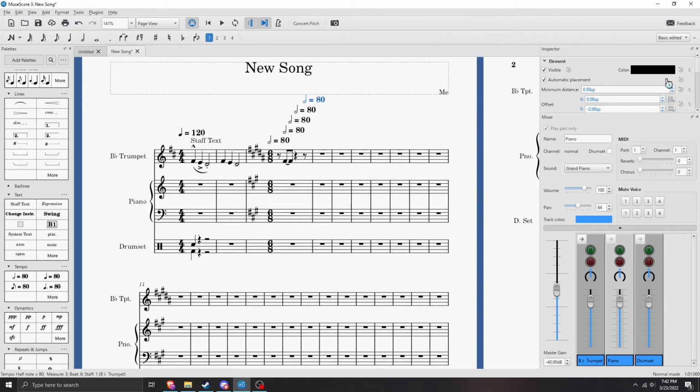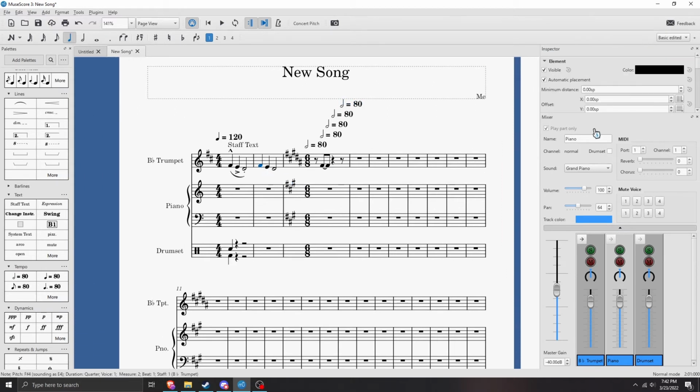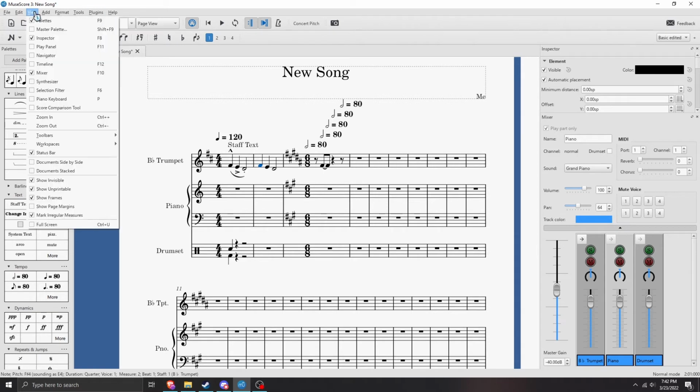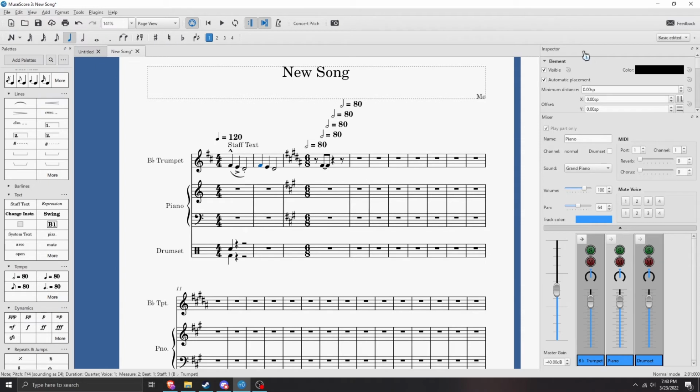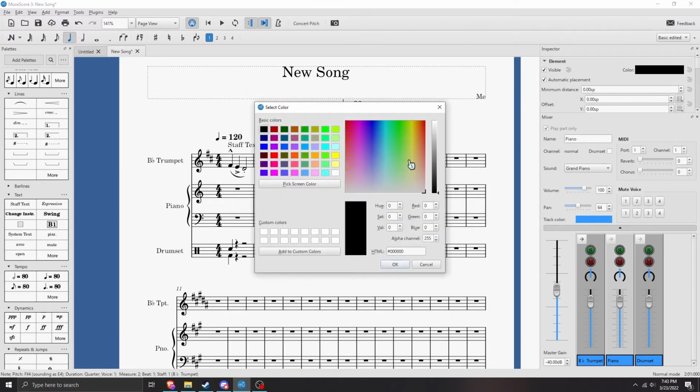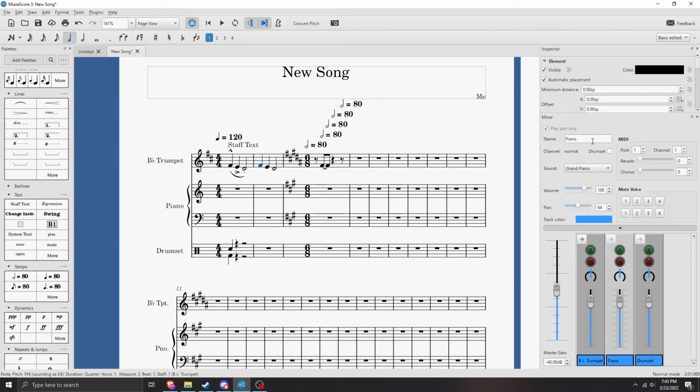So let's go to the right side of the screen. Now, if we click a note, there's this window, it's the element, and in the view panel, you can change what you see on the screen, and inspector is what you want if you can't see this. So in inspector, we have the element, and we could change stuff about this note. We could change it to not be visible. We can even change the color. Alright, apparently you can't change the note's colors.